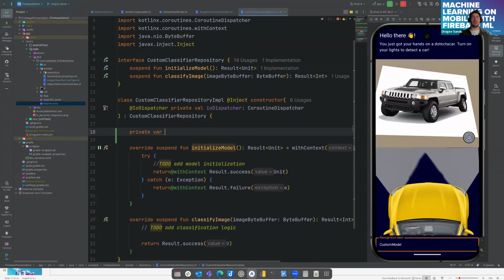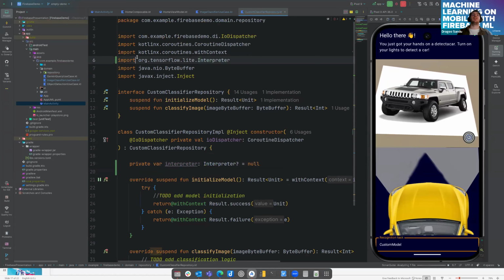So let's define this. The interpreter is part of the TensorFlow library. Of course, in order to have all these tools, you need the TensorFlow implementation. We need the Firebase machine learning implementation. I can show this at the end.